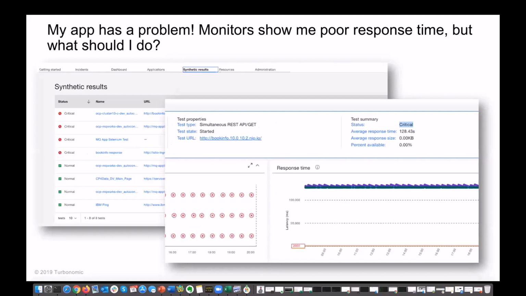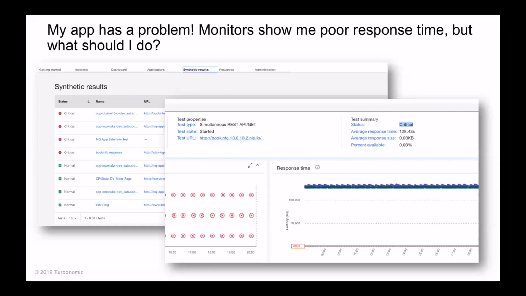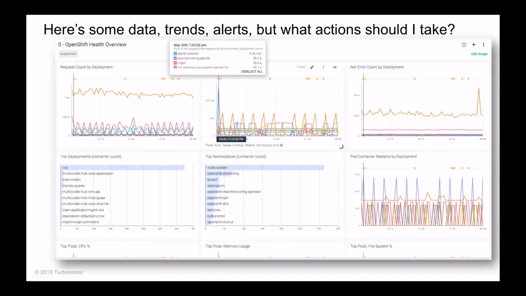What do you do there? Well, we have observability tools that will tell you, okay, red light, green light, and all sorts of metrics that the app teams and DevOps teams can look at. But none of these tell you what you should do. So you rely on human beings in this pipeline of managing applications to make resourcing decisions.